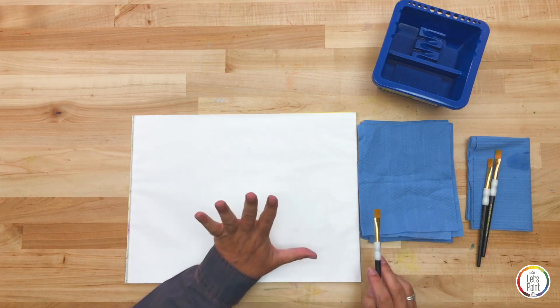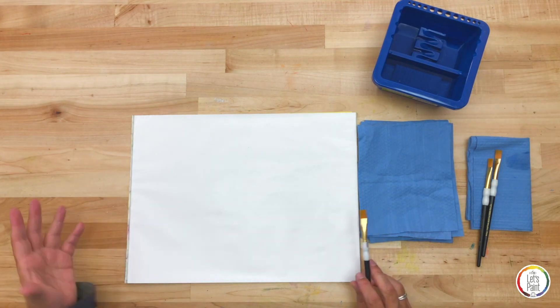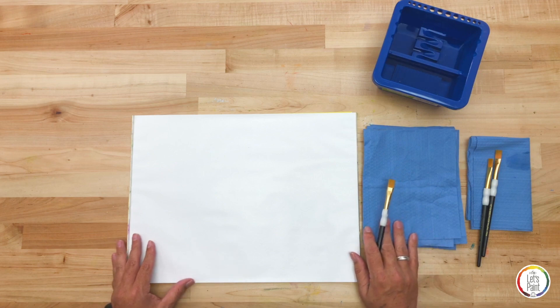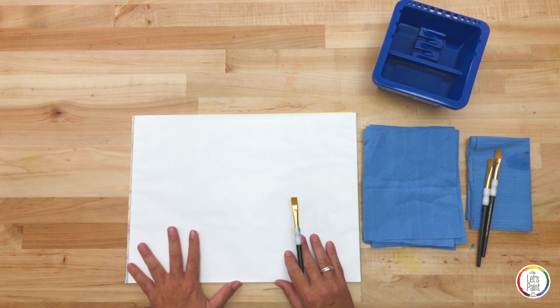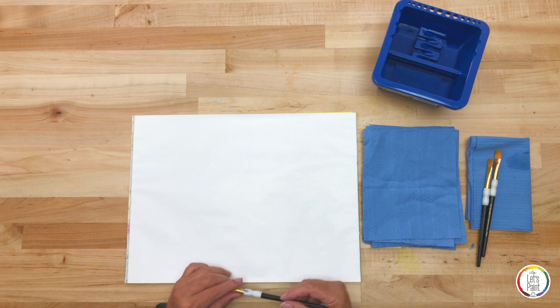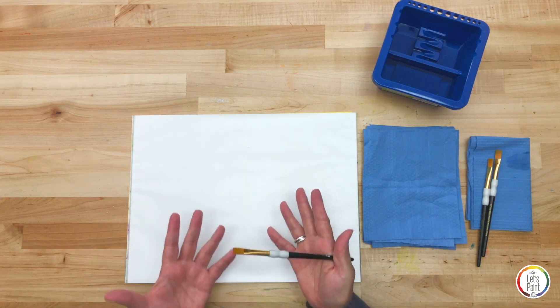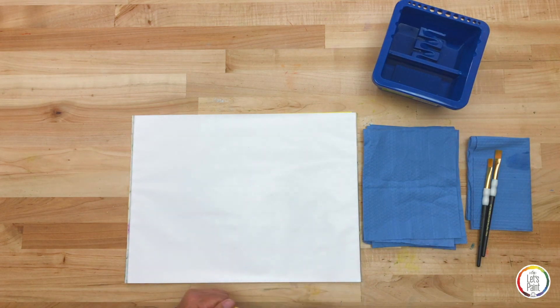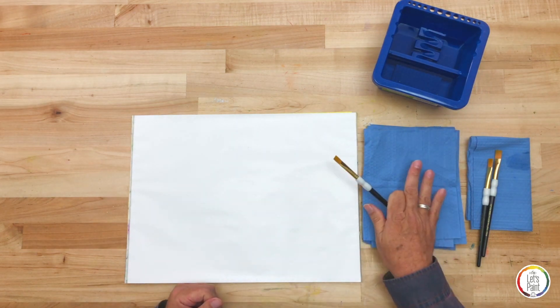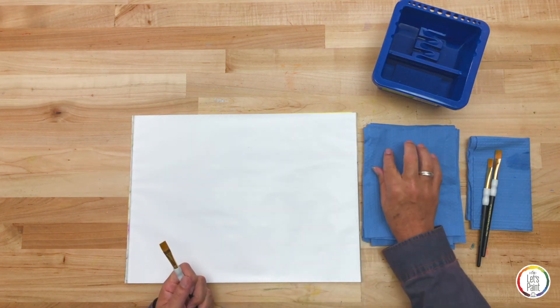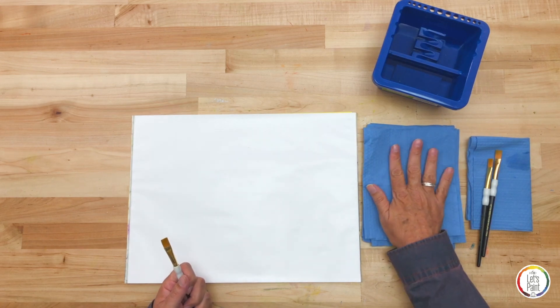That keeps the paint off my hands so that I'm not making a mess on my work surface. I think you need to try to be a very neat and tidy painter. If you saw the condition of my studio you might not think I was a neat and tidy painter, but my projects usually don't have paint dabs on them from my fingers. My hands are generally clean because I don't get paint all over them. And I have a nice paper towel that I can wipe my brush off or if I get a little bit of paint on my hand I can instantly wipe it off on a clean surface.